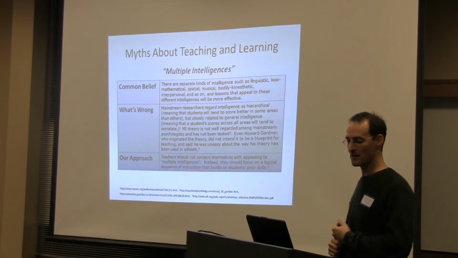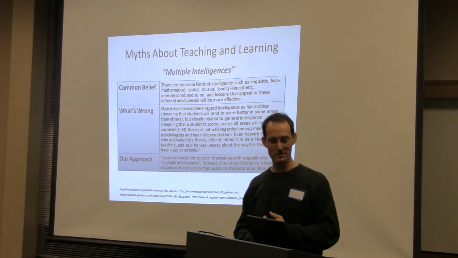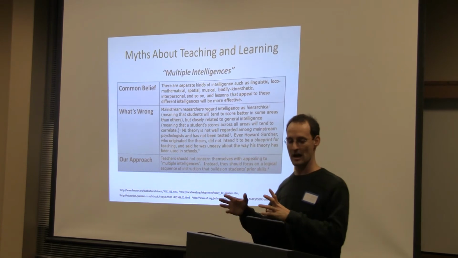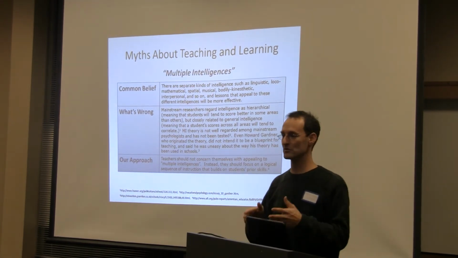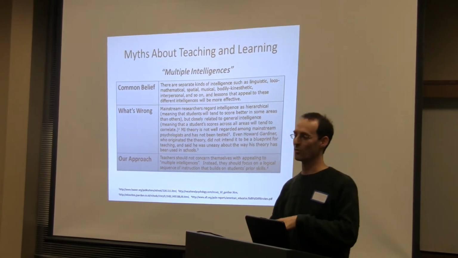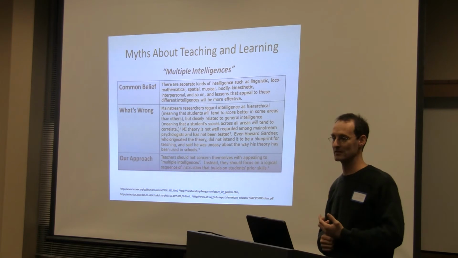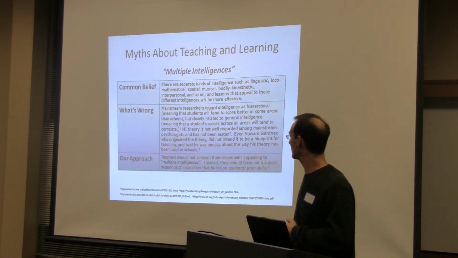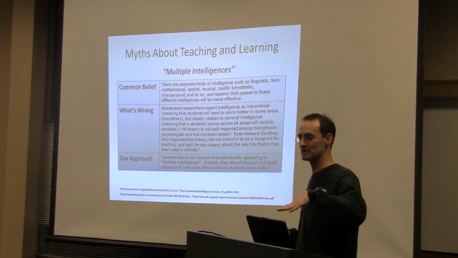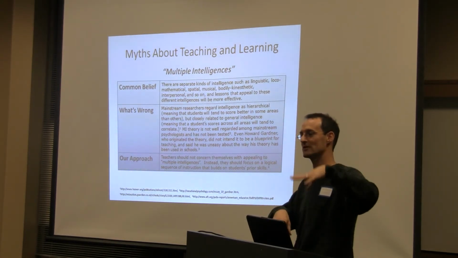There's another myth called multiple intelligences. The idea that there's linguistic intelligence and mathematical and spatial and all these different types, and if you design your lessons to appeal to kids who have different kinds of intelligences, that'll be more effective. Again, wonderful thought. I wish it were true. I wish we could use it in a way that actually would help kids learn better. But basically, mainstream researchers regard intelligence as hierarchical, meaning that kids tend to score better on both verbal and math or lower on verbal and math, and your scores in those areas kind of move together.